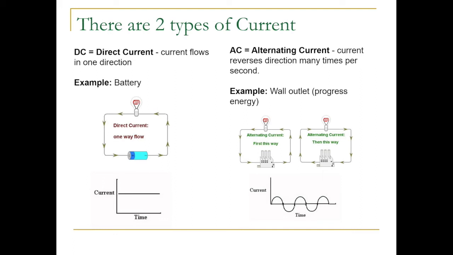There's an interesting historical story behind the feud between allowing direct current to power your house and alternating current to power your house. It came down to three names, specifically Thomas Edison, George Westinghouse, and Nikola Tesla. As the story goes, Thomas Edison was trying to create systems that allowed houses to be powered by direct current.